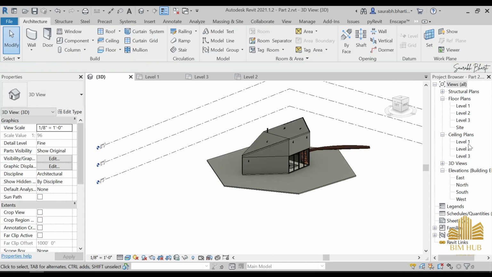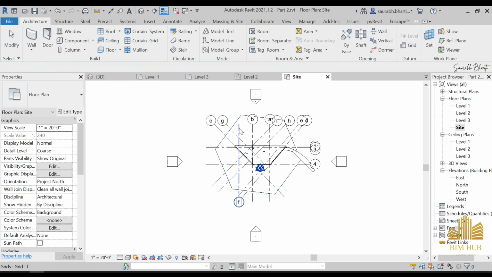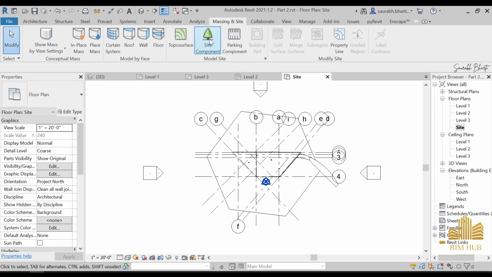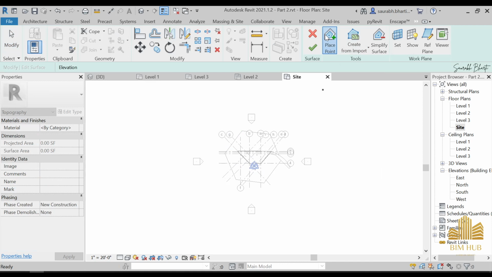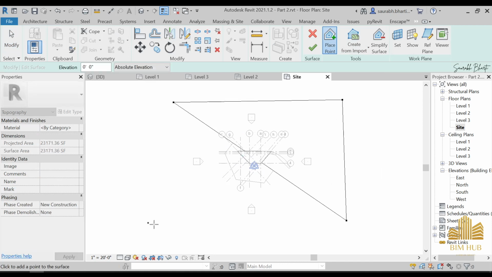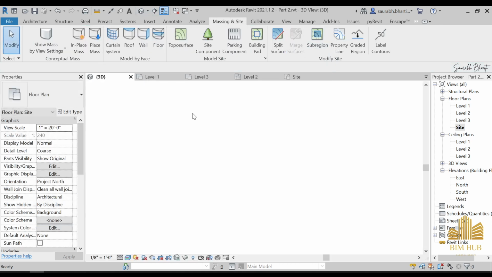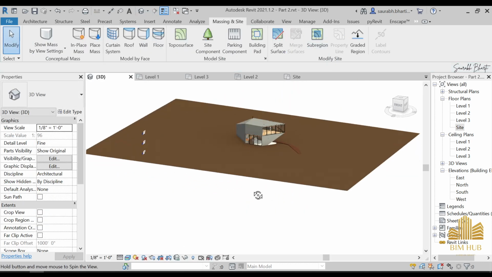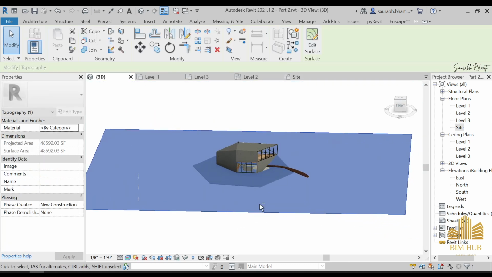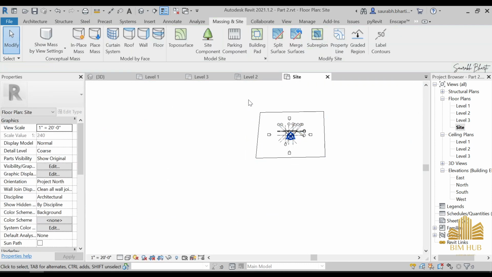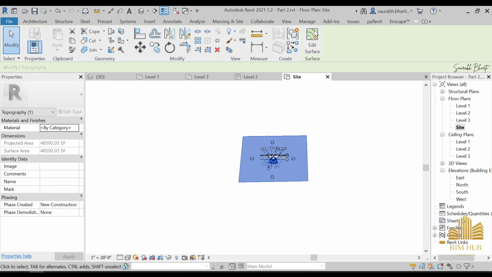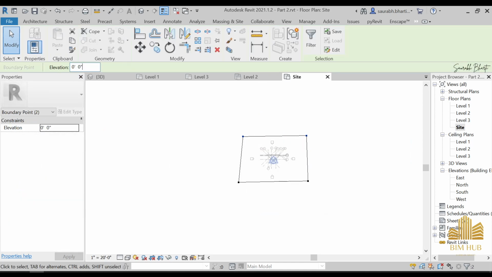Then we need to make this side part. So just go to side, go to masking and side, and I will be doing it as fast as I can right now. So just 1, 2, 3 and 4, and now that we have this, just press OK, and then go to this, and now we have it at 0. If you want to place it on the downside, just go to side and select these two portions. Just select it, go to edit profile, select these two portions, and reduce the size of it by -6 inches, and done. And here you can reduce it by -1 feet, -1 feet, and now it's done.